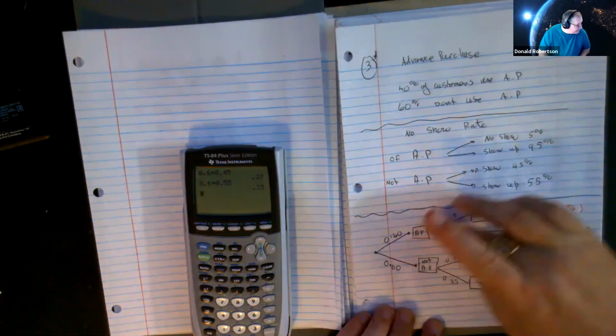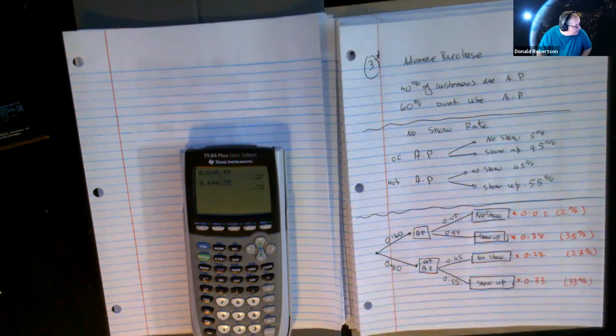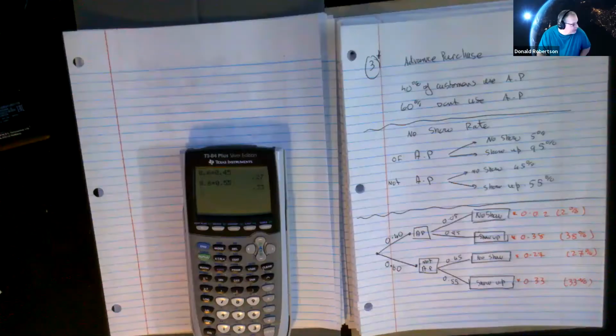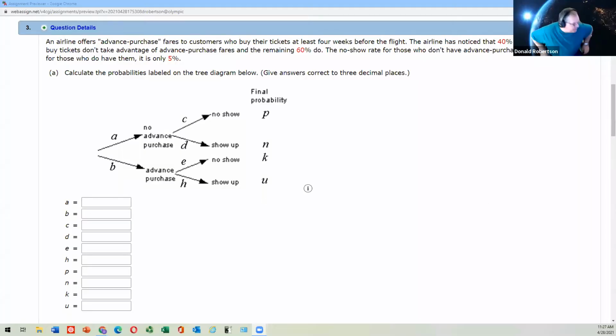Now that I have got this fella totally done, what would that look like? How would you do the answer to that in your homework? So let me just jump out and show you how the WebAssign gets you to do the answer. Do you see that they've got essentially my tree diagram? Do you see it? I'm assuming you can see it. Are you looking at question 3 as I am?